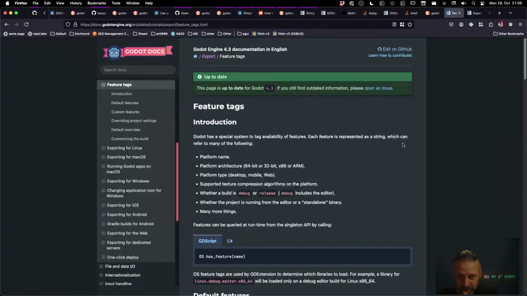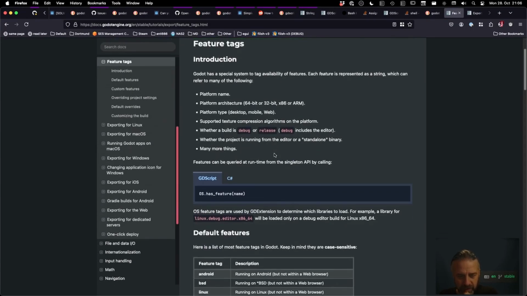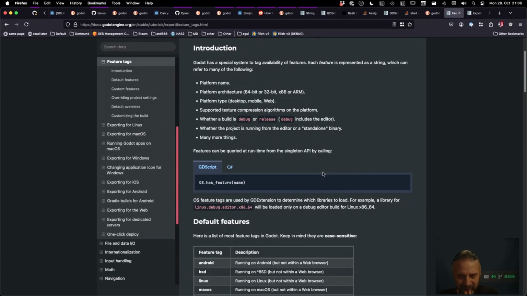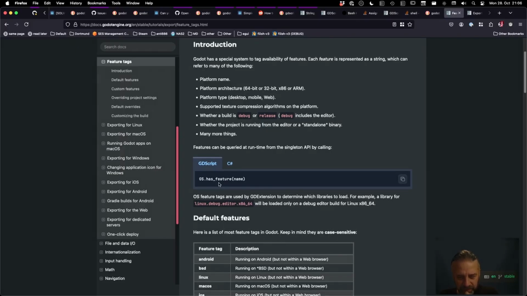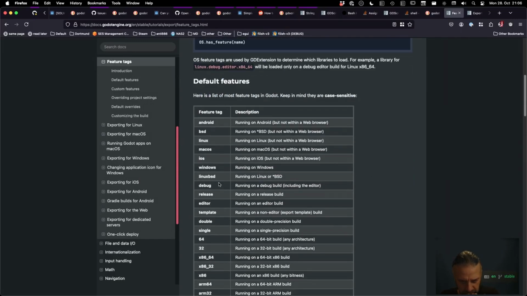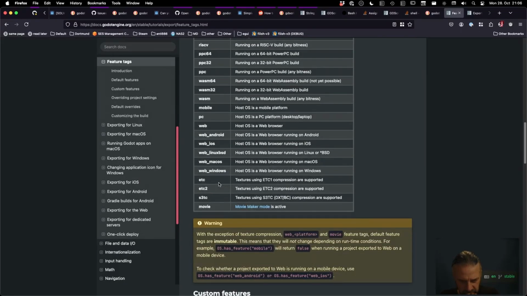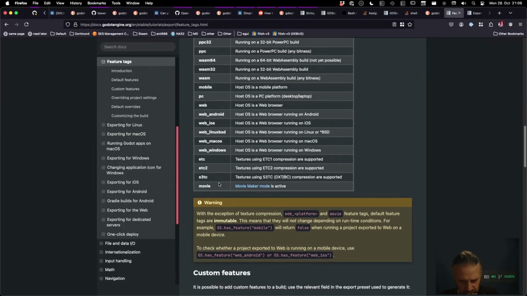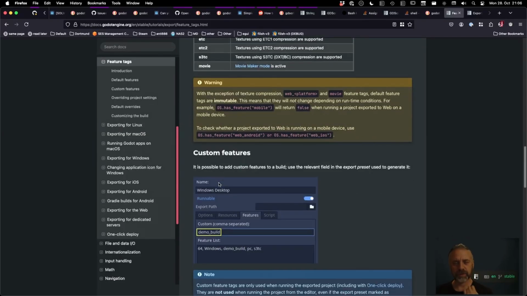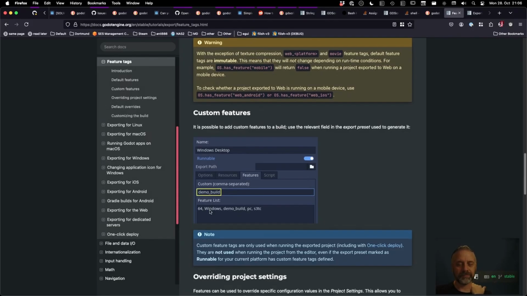Each feature is represented as a string, which can refer to a lot of stuff. OS has feature. Custom features. We can, yeah, demo build.